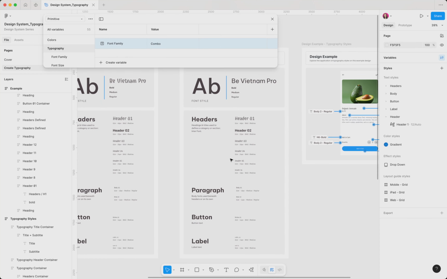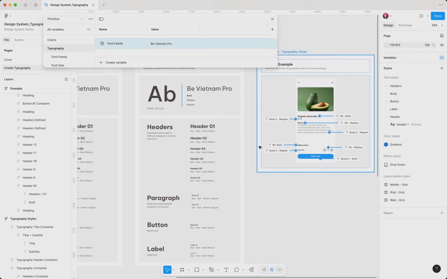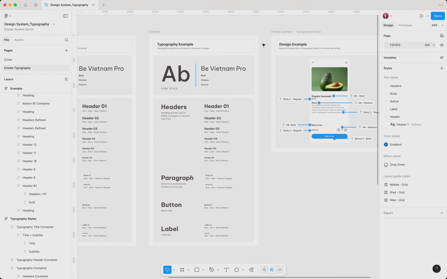You'll see everywhere that it's attached, it changes everywhere. And swap it back to B Vietnam Pro, and it changes back. So everywhere that it's applied, it changes, and all you have to do is alter it in your variable panel, rather than having to go instance by instance and change it one by one.